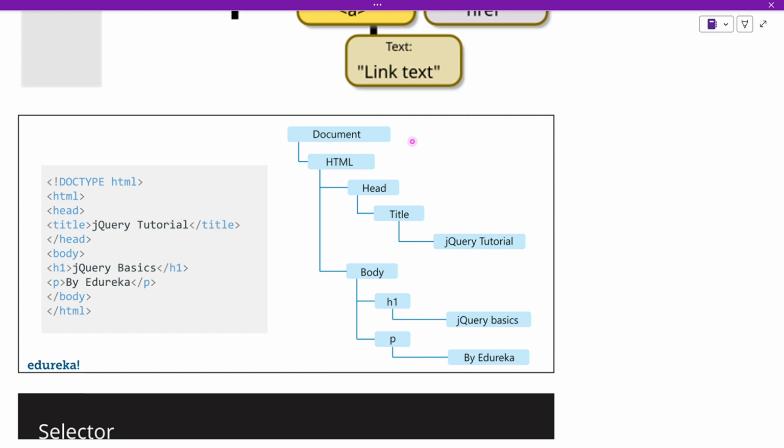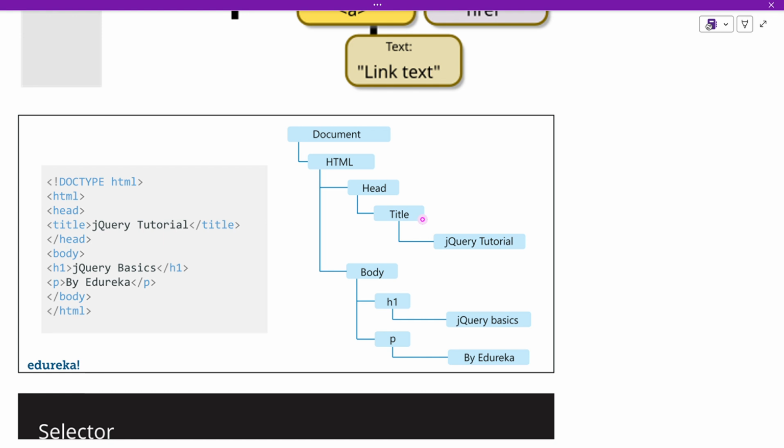So this entire document is an object, and that is how the browser processes it internally. If the browser sees this as an object, then using some browser APIs, will I be able to access this title? And if I can modify the title, then I can achieve the dynamic mechanism, right?